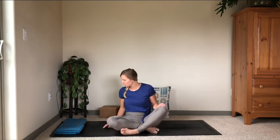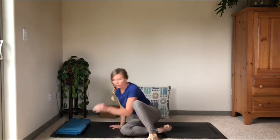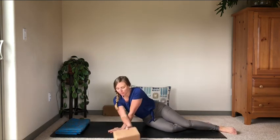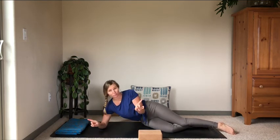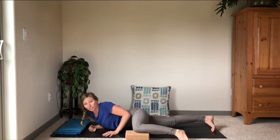And now you're going to tip over onto your belly. And you're going to want your block or your bolster, whichever one is close to you and has some height. I'm going to use my block, and we're going to set up for half frog. This is excellent if you know frog pose and the knees both are out and it really bugs your knees. This is helpful for anyone with knee issues.